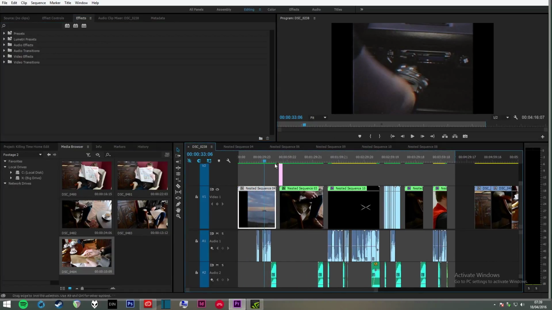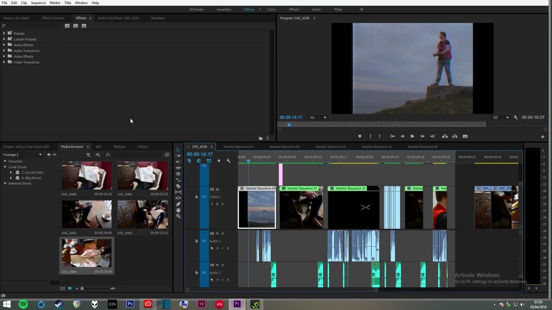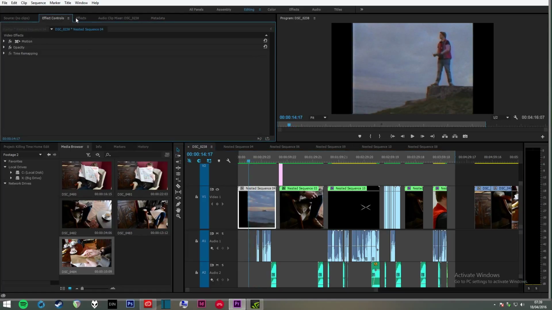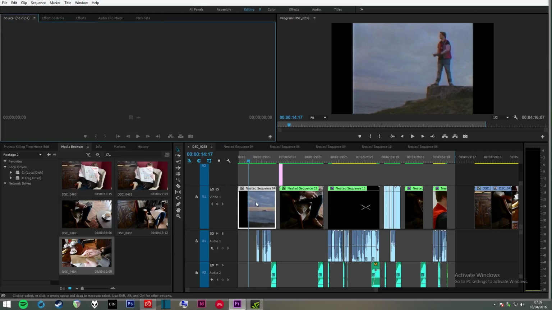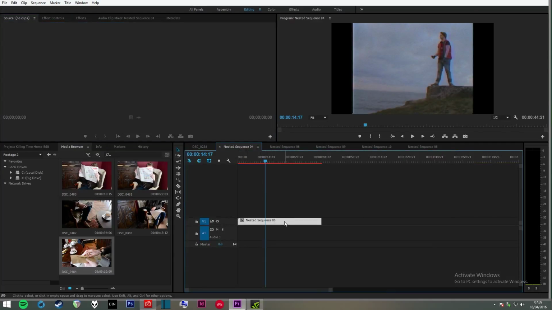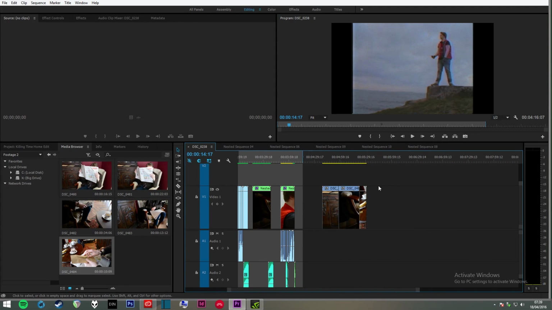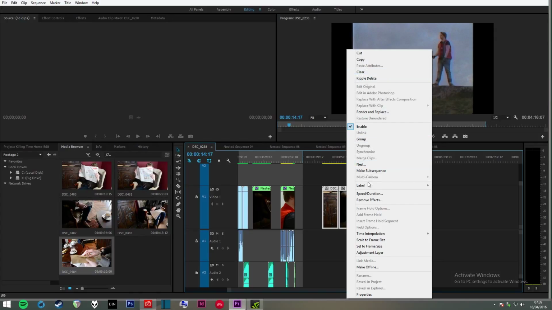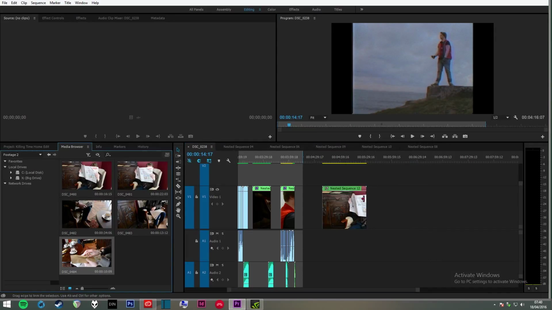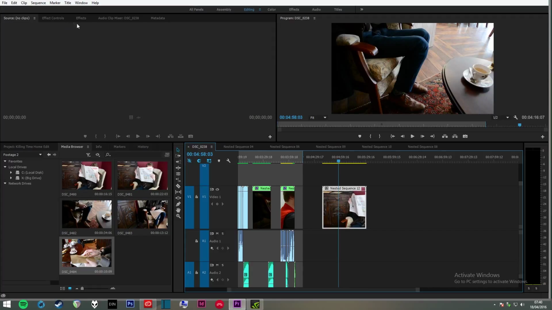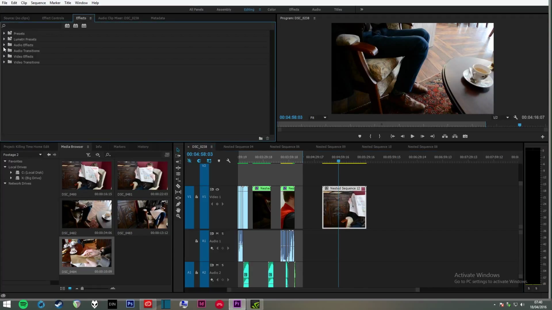So in this 1980 section, if I go on the nested sequence, and then I nest by simply highlighting that, right clicking, nest, and that's not nested. So I can go effects, video, and I can go all these Universe plugins. They are third-party plugins I've got a free trial for.